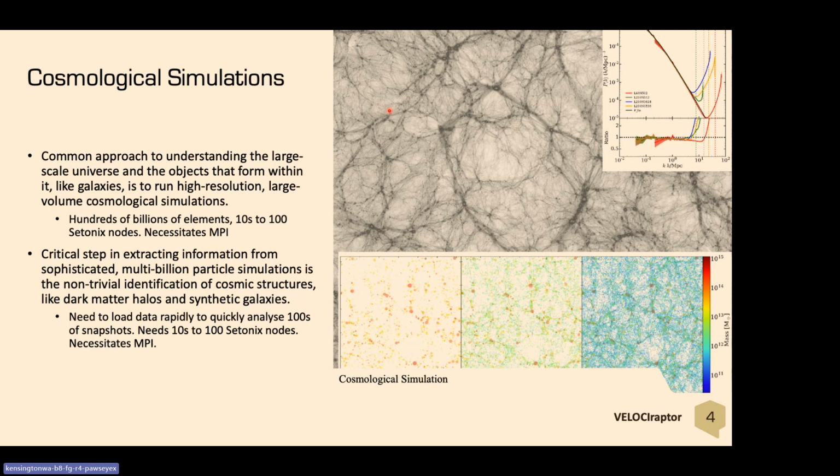And the critical step for doing this simulation is this: in this case, I've generated a density field. It's a projected density field of the cosmological simulation, where the very, very dense bits are a slightly bright yellow. The empty bits are light gray, darker bits, darker gray. You really want to extract more than just some nice pictures. So that analysis process usually involves identifying all the bits of the structure of the universe you care about, and then doing further analysis on them. So, identification of clusters, extraction of properties of clusters, extraction of the surrounding interplay of, let's say, the cosmic web, and how that might influence the growth of the structure across cosmic time.